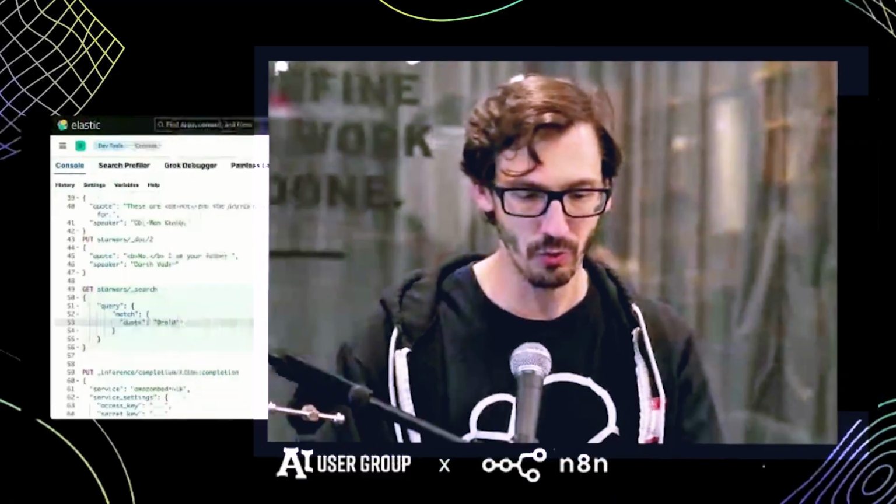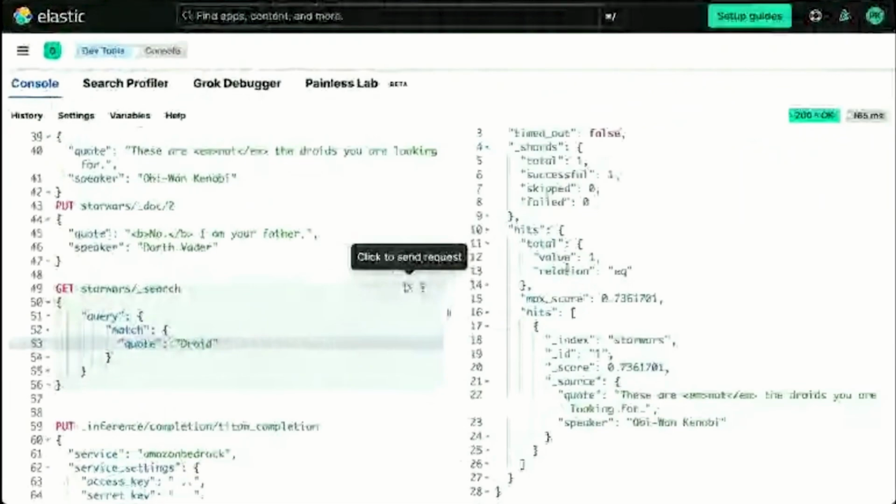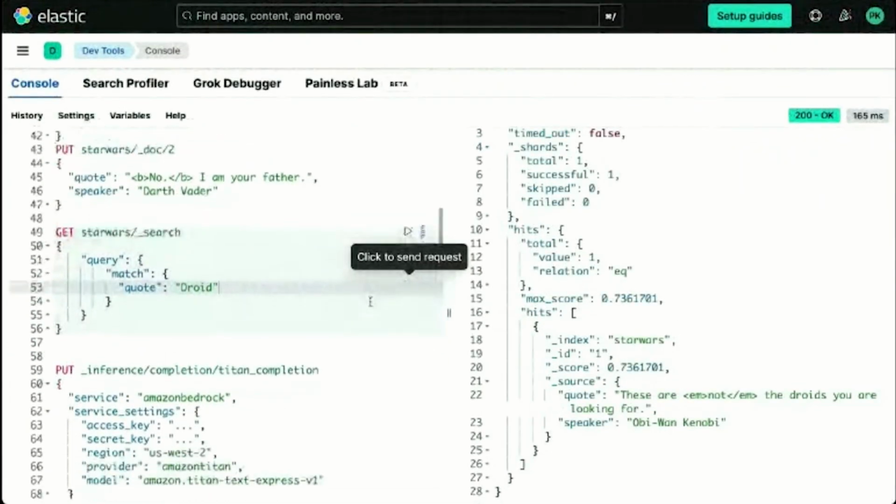Yeah, so we've lowercased it. So the upper and lowercase shouldn't make a difference anymore. We have stemmed it, and the stemming stems down to the word root of droid. So searching for droid, and the search term runs through the same pipeline, will find my droids. The problem is, though, this vocabulary mismatch.